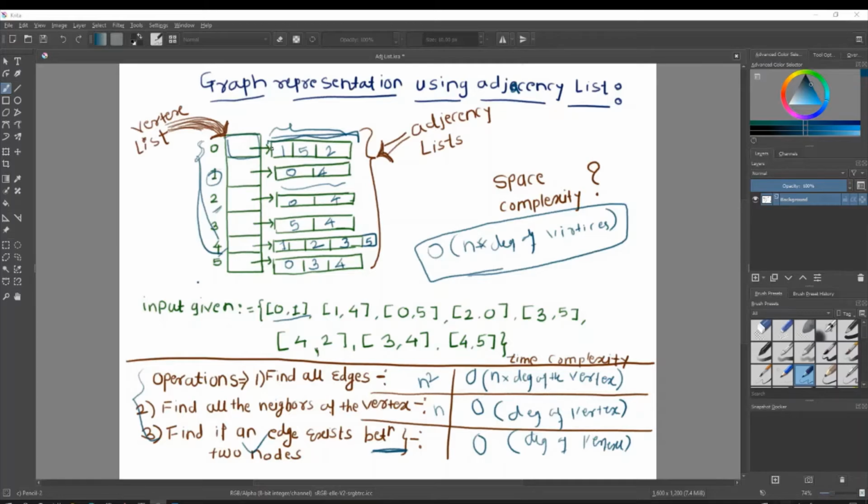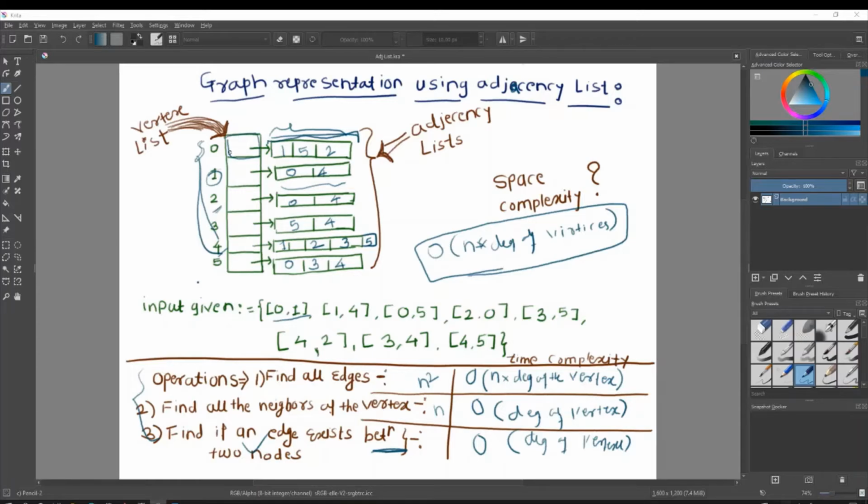So why do we call it an adjacency list? Which component of this whole data structure is making it an adjacency list? It is not about this array.